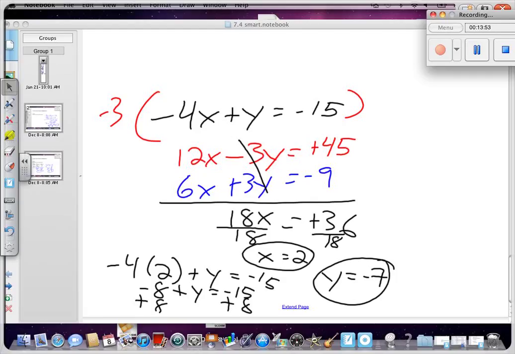Okay, so some of you are still getting lost about which one you want to multiply and why. Just think about it. When you're looking at the equations, decide which one could I eliminate, x or y? And could I multiply it by something to get rid of it? In this case, it was pretty easy because we know 4 and 6, there's nothing we can multiply them by to get each other. 1y and 3, well, that's pretty easy. I can multiply 1 times -3.